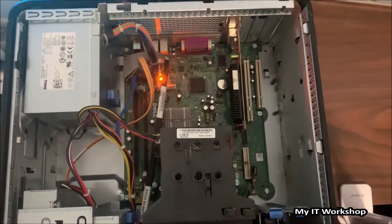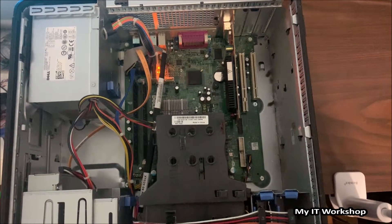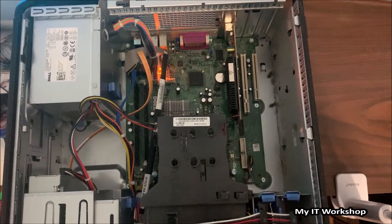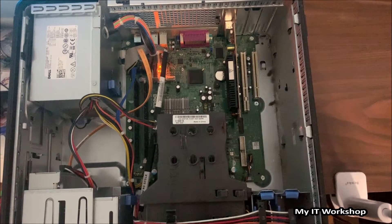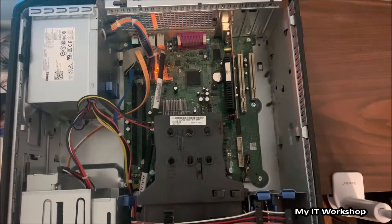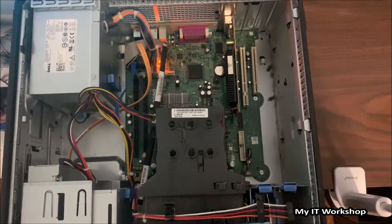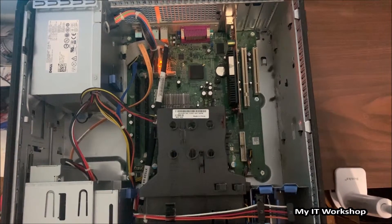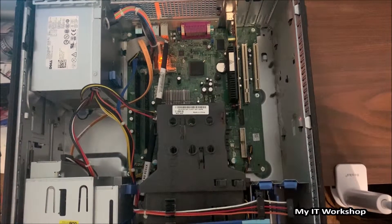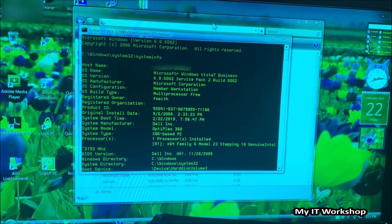Something that came to mind: it's not necessarily that the integrated video stopped working. It's possible the owner disabled it in the BIOS and only allowed the external video card to work. That way you avoid conflicts — I'm not sure. The thing is, if you want to use two monitors you'd need both enabled, but perhaps it died. The only thing I know is that the external video card is working fine. Now I'm going to reset the password and I'll be back in a few minutes.